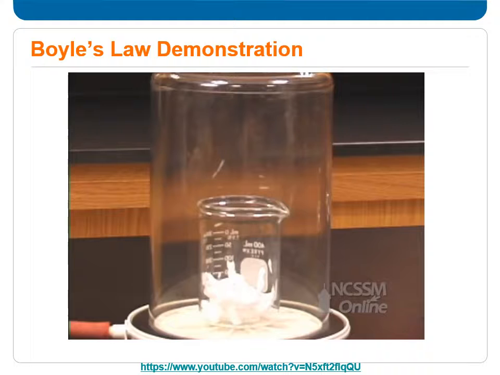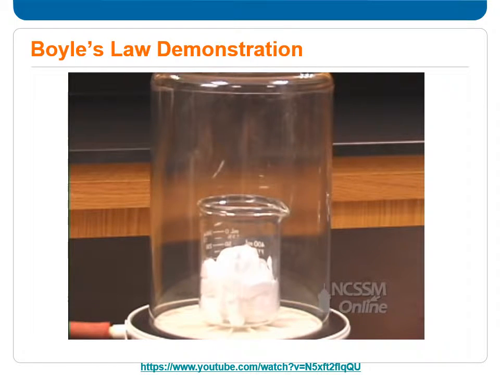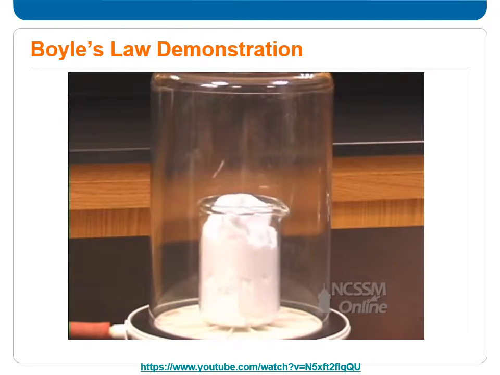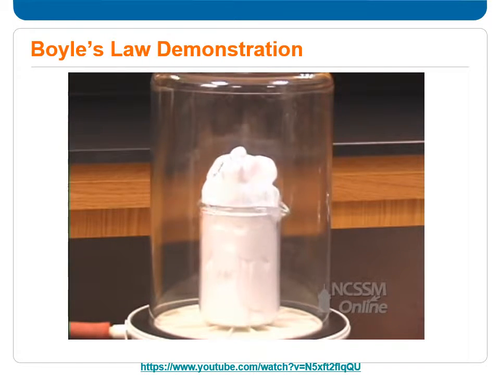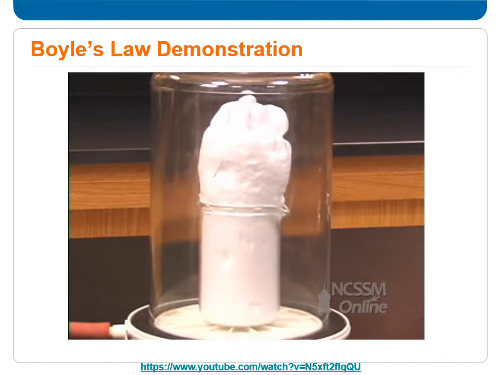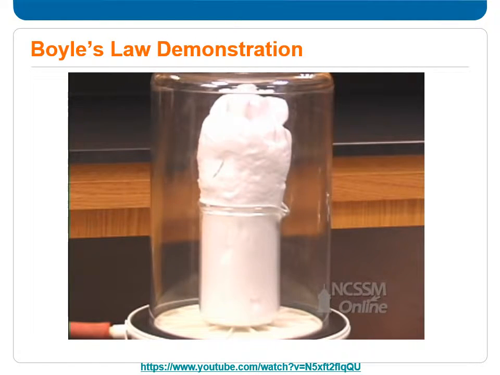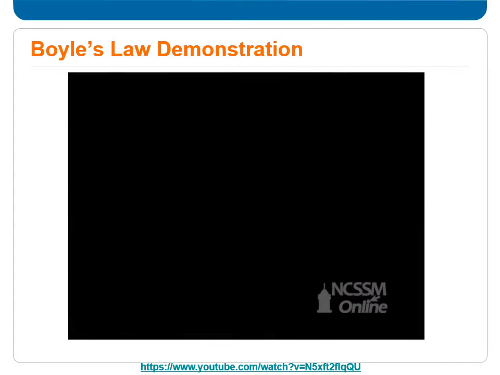As another illustration of Boyle's law, we will put some shaving cream into our vacuum jar. The shaving cream contains air trapped in a soap mixture. As we apply a vacuum, the pressure outside is lower than the pressure inside. The shaving cream will expand to try and equalize the pressure. As you decrease the pressure, the volume increases. This is a demonstration of Boyle's law.